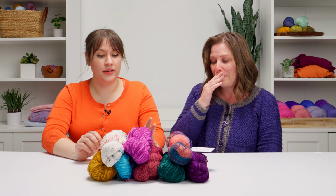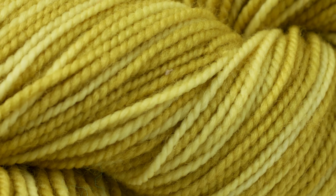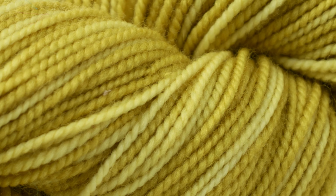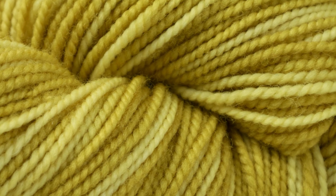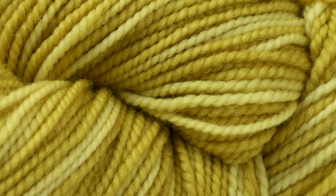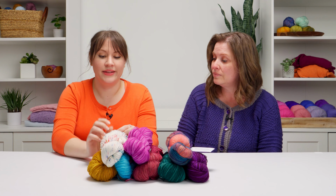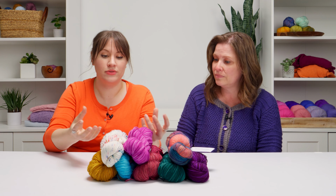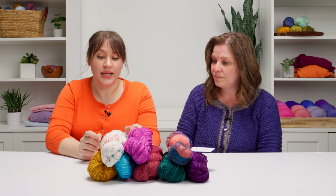And Hawthorne varies a little bit from some of our other sock yarns because it's got a unique construction with just 2 plies, but each ply is very plump and densely spun. So there are a lot of fibers in each twist, creating a very dense yarn. And it's incredibly round, which creates bouncy cables and very crisply defined stockinette stitches.